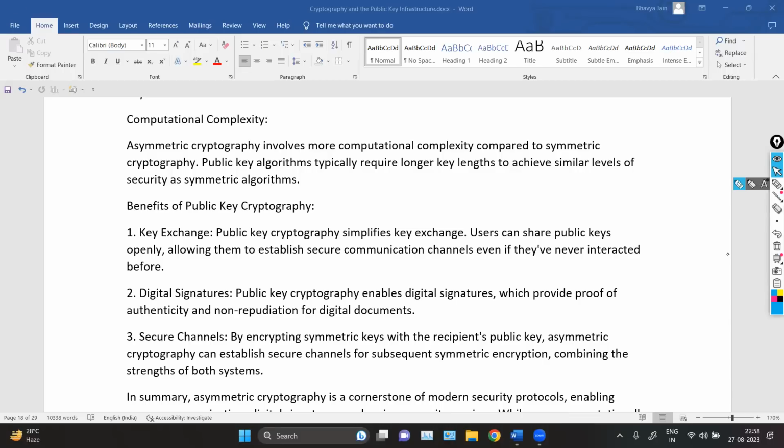Because in symmetric cryptography we are using the same key, right? Everyone is using the same key. If you have five users all using the same key, and let's say user A sends you a message, how would you confirm that user A only sent the message? Because all the other four users have the same key, any one of those users may have sent the message. So you cannot confirm that user A really sent the message. That is why in symmetric key cryptography we cannot ensure non-repudiation.